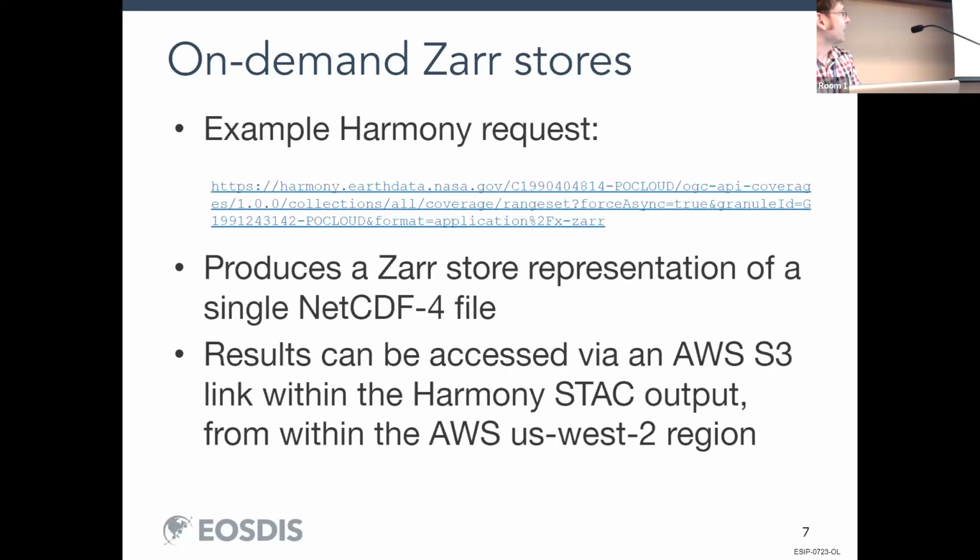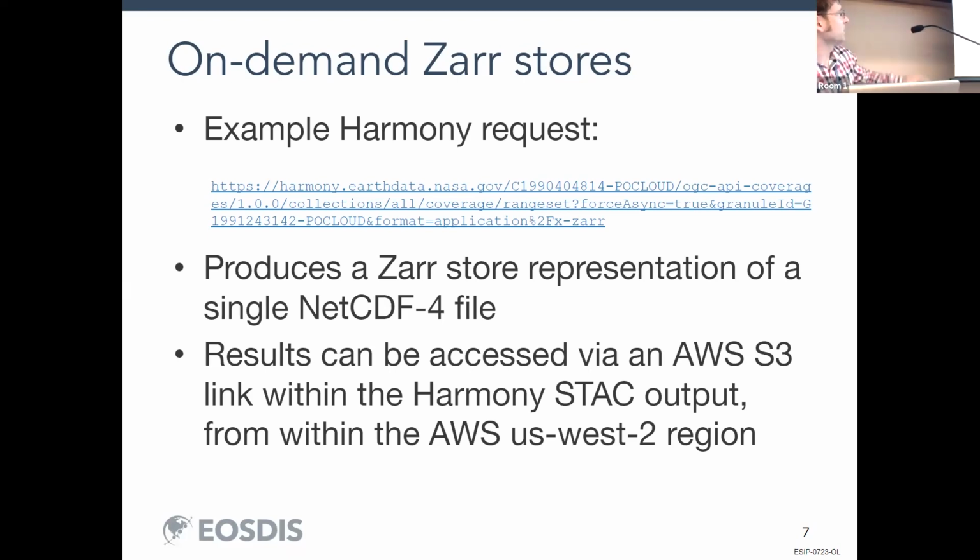So I have a URL for a Harmony request. If you are wanting to use Harmony and you're not yet familiar with it, I would recommend using Harmony Py, which not only looks better in presentations, but it's a much more intuitive way of making your request. It's a pip installable Python package. You can define your request options in a more straightforward way. And if you're used to using things like Python and Jupyter Notebooks and all those analysis tools, it's a really nice way of doing business.